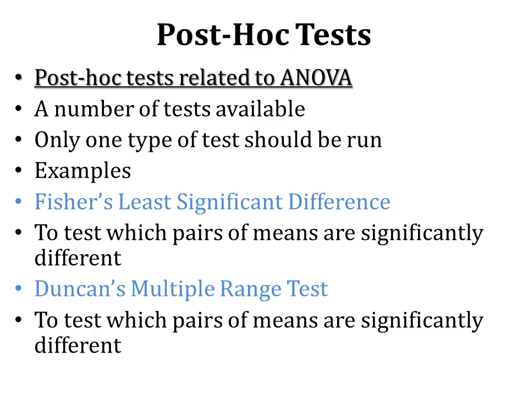are significantly different. Fisher's least significant difference test and Duncan's multiple range test have almost similar calculations, and the difference is that Fisher's least significant difference test uses the t-value and Duncan's multiple range test uses the q-values, right? Otherwise, their main purpose is to test which pairs of means are significantly different.